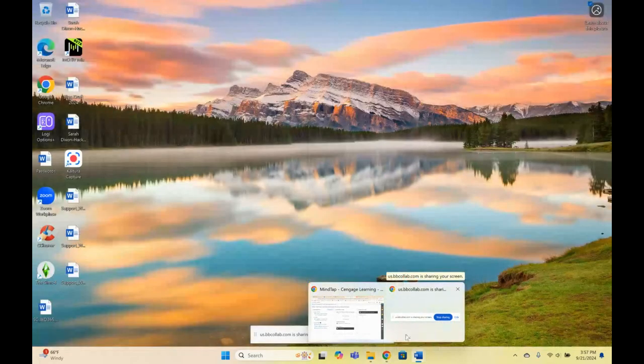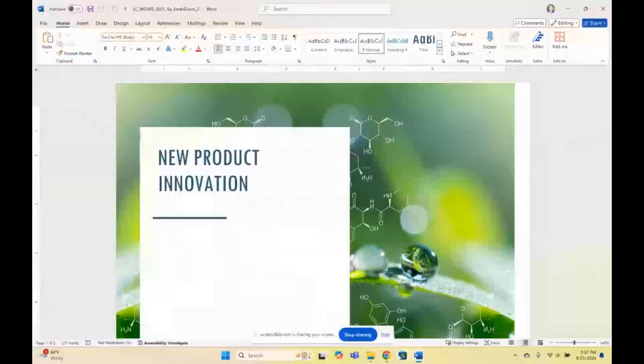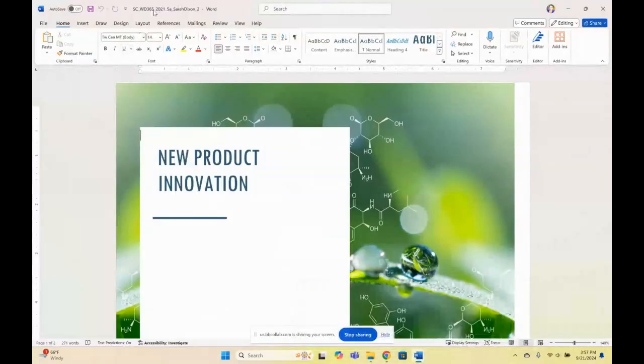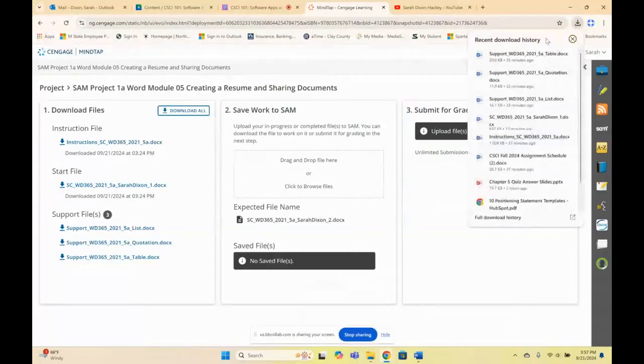I cannot emphasize how important that is. It is probably the number one reason why students have problems uploading their file. They'll say, well, I changed it to a 2. But what they don't realize is that when they go back in there, they actually have extra letters and everything else that they did not delete out. Okay, so now what we're going to do is go back here, and all 3 of these support files I've already downloaded, but just make sure that you save them onto your desktop as well so they're easily accessed.